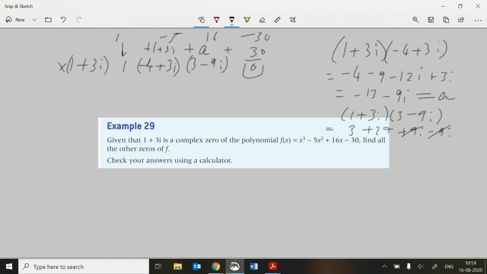Now we've got the same thing again because this is our quotient. We're going to now divide by the next zero, the next complex zero is going to be its conjugate. So we're still having to use that factor, in fact. So we're going to say times by 1 minus 3i here. Again, we're going to bring the 1 down, and then we're going to put a plus in front of there, plus in front of there, and hopefully we're going to end up with a 0 here again as well.